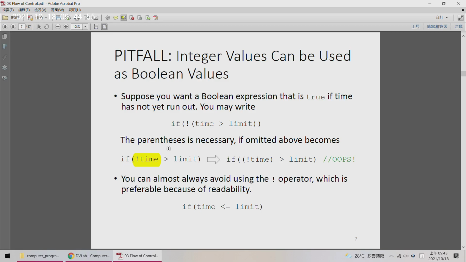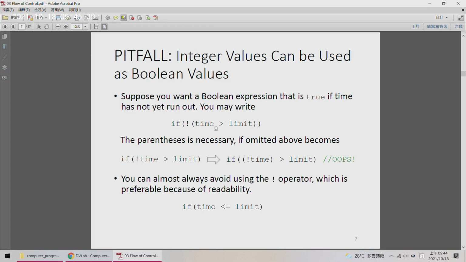But this is not what we want. Our intention is to compare the variable time and the variable limit. Our intention is not to compare true with limit or compare false with limit. Our intention is to compare the value of time with the value of limit, and then we invert the result of the comparison operator.